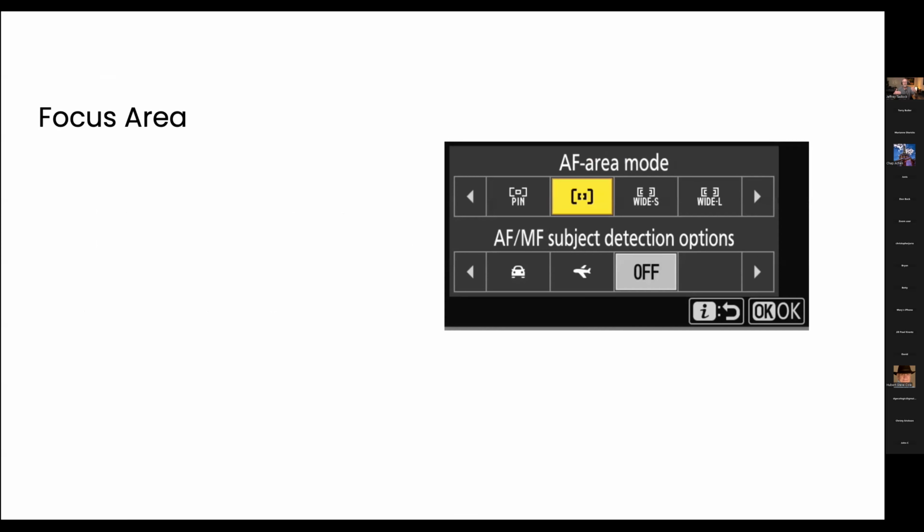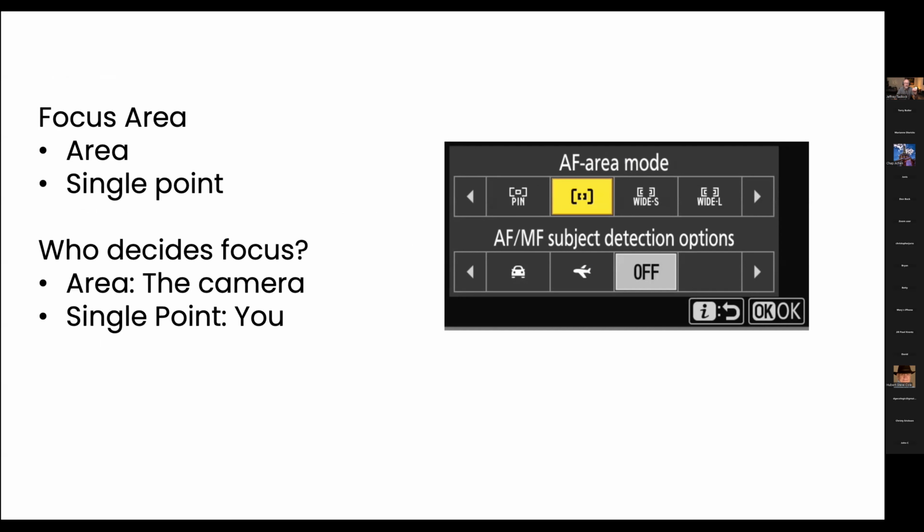Focus area. This is one of those things that there's all sorts of options, especially with the advent of mirrorless cameras. We've got autofocus, and then we've got subject tracking on top of that, where we can track the human eye, we can track planes, we can track cars. For landscapes, for me, it's really pretty simple. I like to do single point focus, which is where I choose what I want to be in focus. I like that because it's very, very deliberate. It lets me choose where to put my focus point, what to focus on, and I have full control over that.